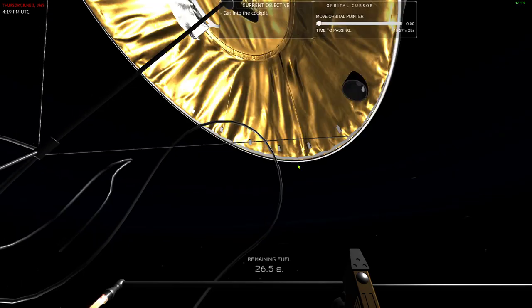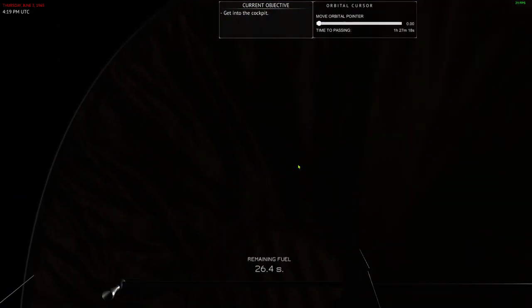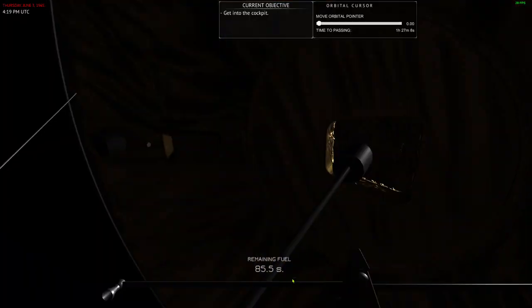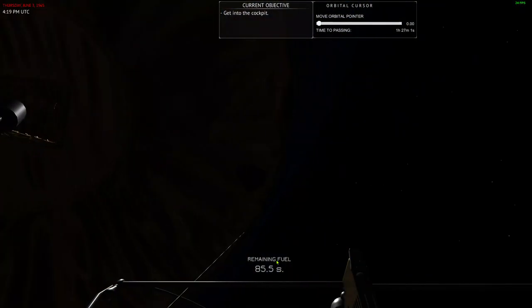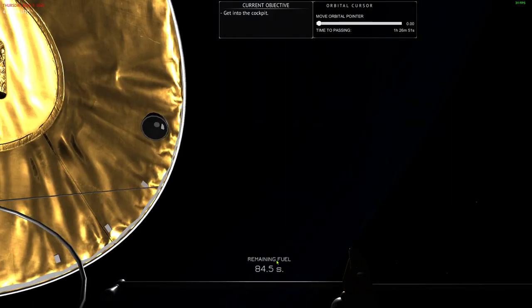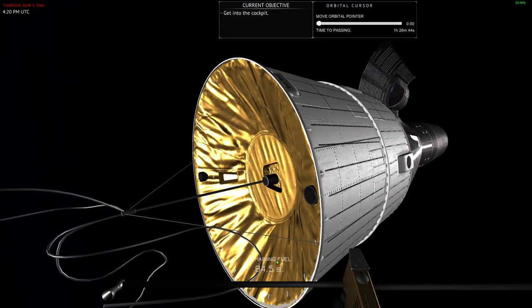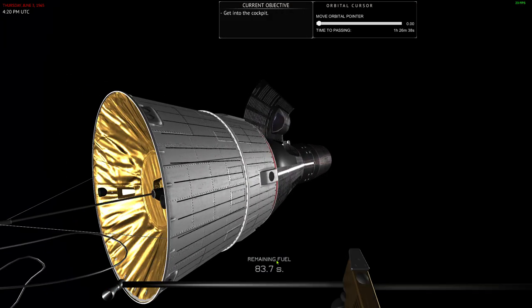Seem to be drifting up too much. Oh, that is going to give me a seizure. And then as soon as you grab the backpack, you want to not bump into the spacecraft. So we picked up our fuel here. And now we could re-enter if we wanted to.